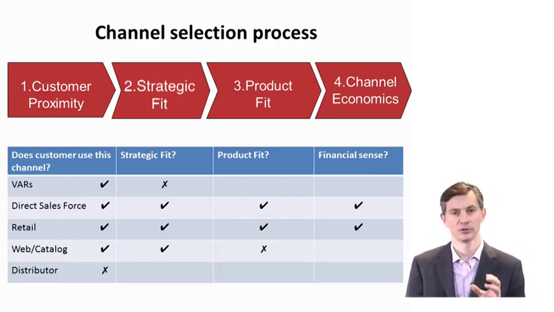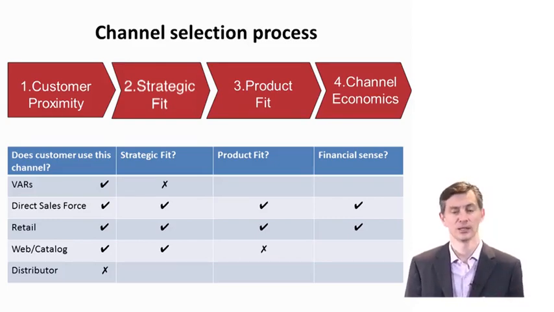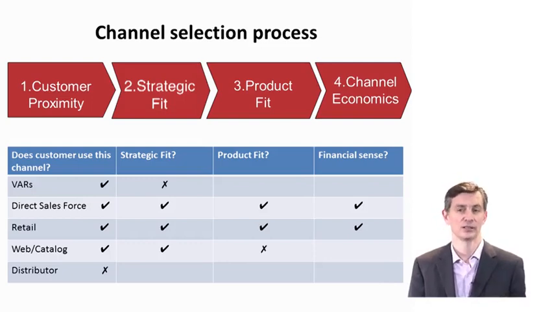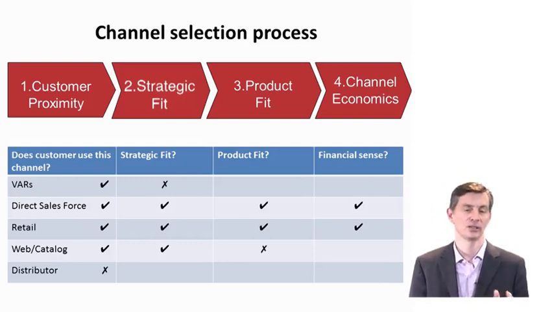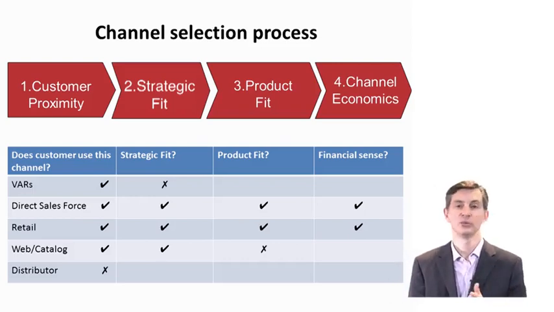Let's say that you are trying to position this as a luxury super premium product. And for whatever reason, most customers don't think that value-added resellers, or the ones that you have at your availability, are particularly good at selling high luxury items. In which case, value-added resellers will not clear the next hurdle. But a direct sales force could be a very good idea for selling motorcycles. Many retail formats certainly will also meet that requirement, and even web or catalogs.